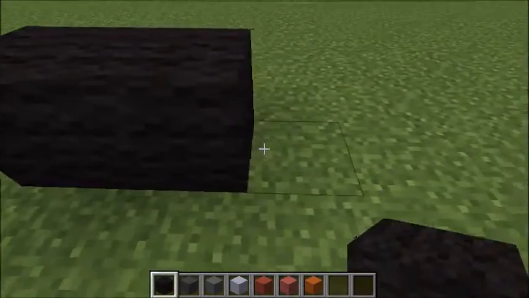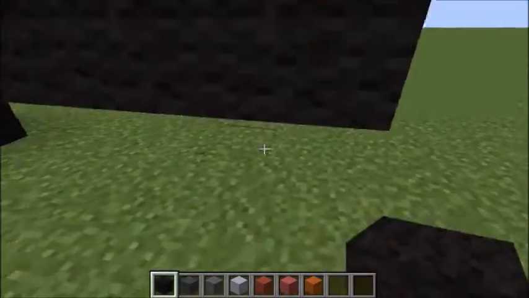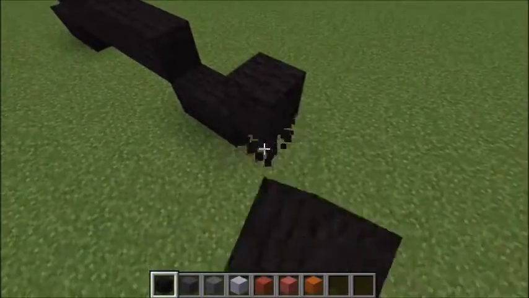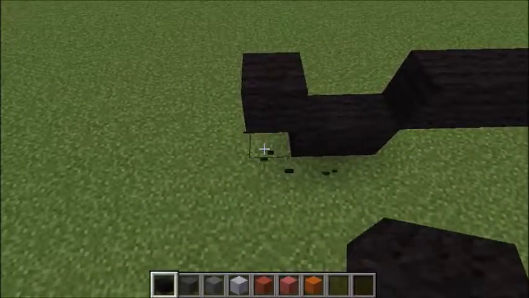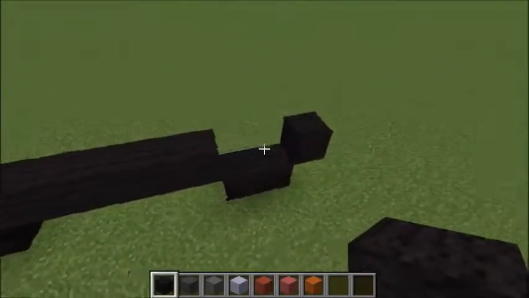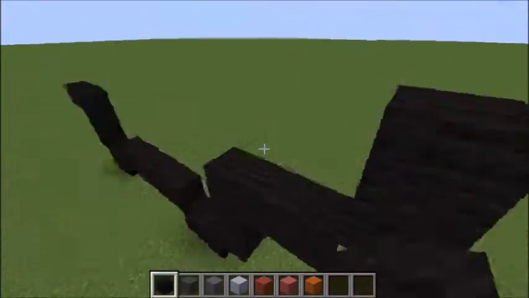Okay, guys, so to start off, you want to get out your black wool. You want to do two across, followed by a diagonal up, followed by four across, followed by diagonal and one across, followed by a diagonal up on either side. Then on either side, you want to go two up, two across. Once again, two up, two across, followed by a diagonal and one up.